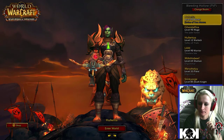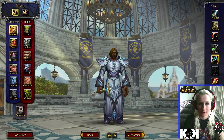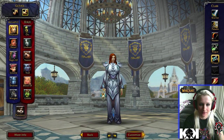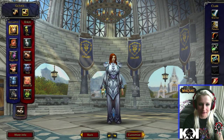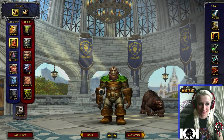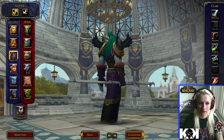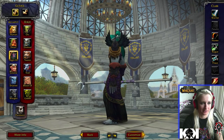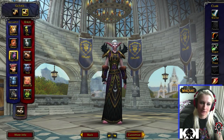First I want to show you the models they have now. If I go to basic humans, the male ones — you can see the wrinkles, the facial expressions — it just looks awesome. The female humans look unbelievable, you can see the eyes completely blinking. The dwarfs, you can see the huge difference in them, they look really cool. The night elves didn't change too much except the hair, but it still looks better than before.